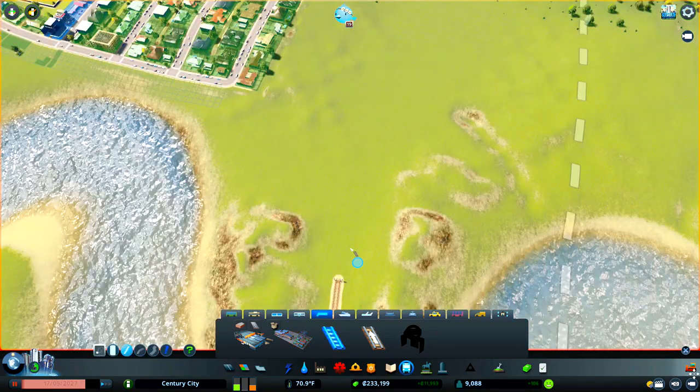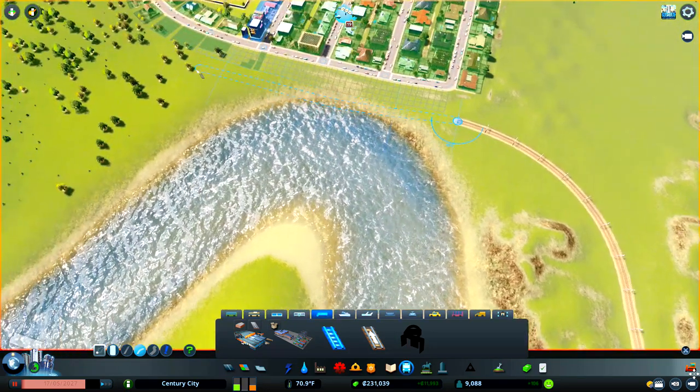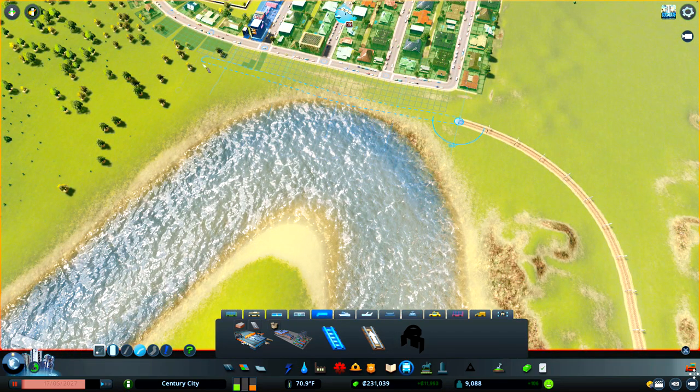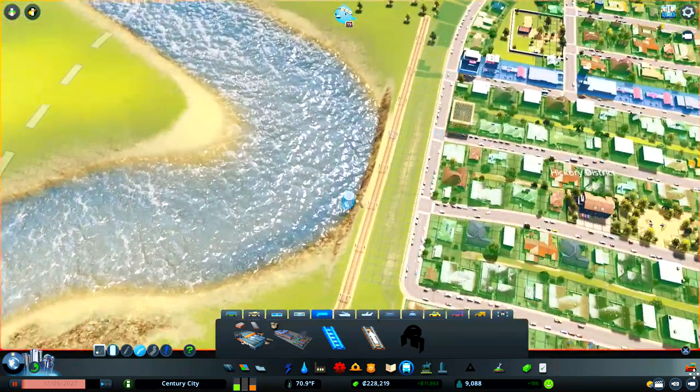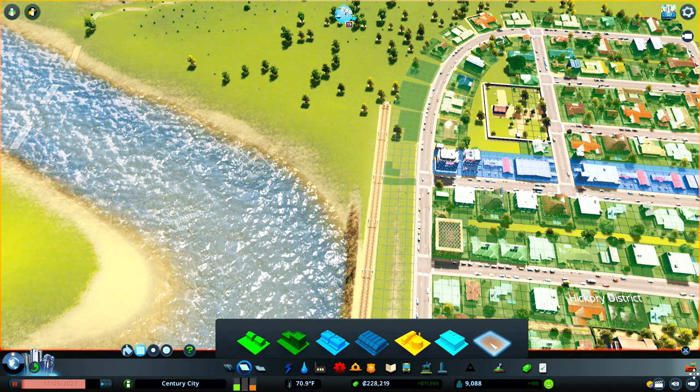So I find when doing train lines, well, you've kind of got to work differently to roads. I like to see the curvy lines. It's very rare you see train lines all straight, so what I want to do is come around the back of this village, get this line in along the back here, and I will put a train terminal in just here for this little village to get into the major city as well.